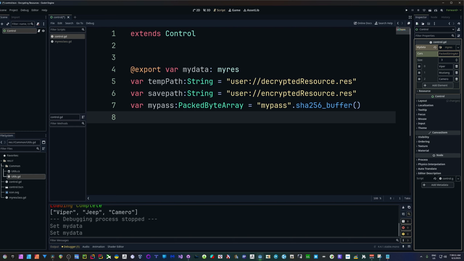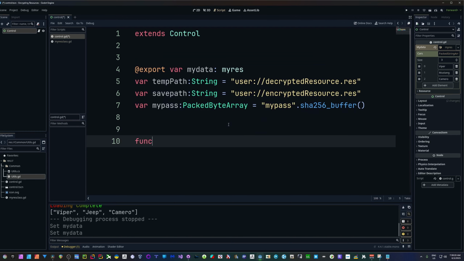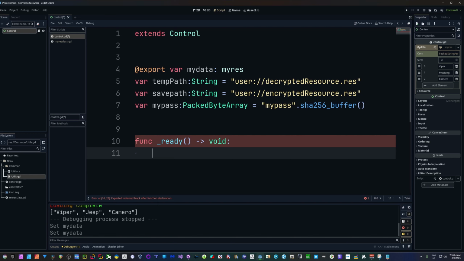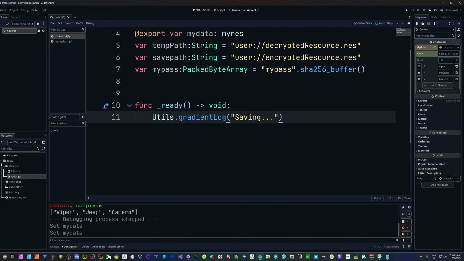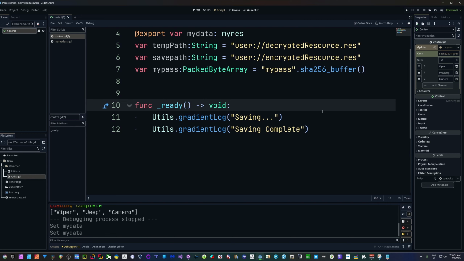So what I'm going to do is go into our ready function. So func _ready. I'm going to use my utils class to do a saving and saving complete printing out.